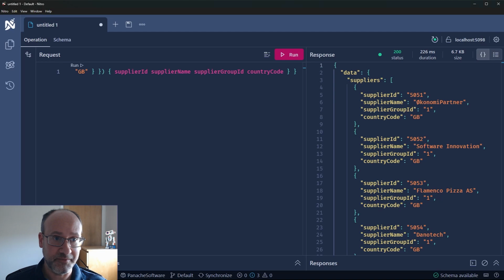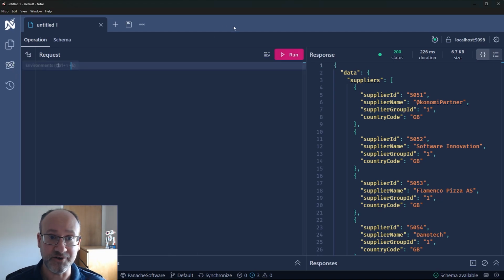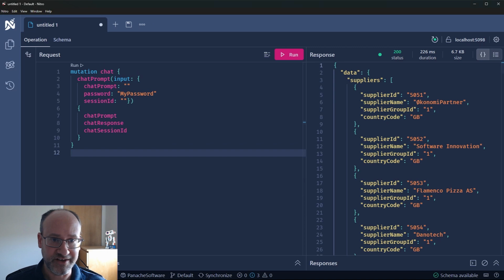Right, we're simply going to make a call to the chat prompt mutation within erpQL and provide our prompt. So let's try that. Let's copy this in. And then we construct our erpQL mutation and provide the prompt. So in this case, let's go asking for the data that we wanted from our first query we ran, a list of supplier information.